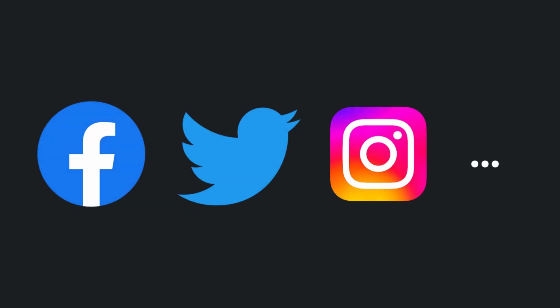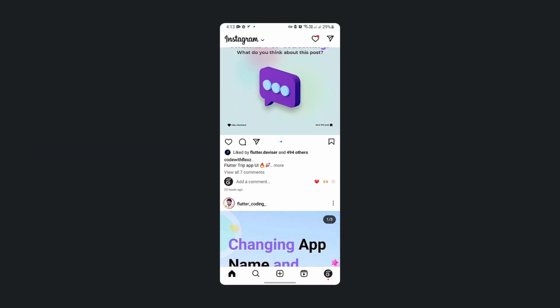When we want to start learning, the best thing we can do is to check popular apps and try to implement their components. But wait, what does it mean? For example, when you are checking Instagram, try to implement Instagram's bottom navigation bar with Flutter.